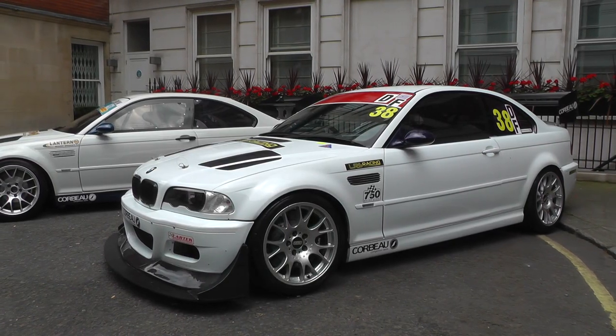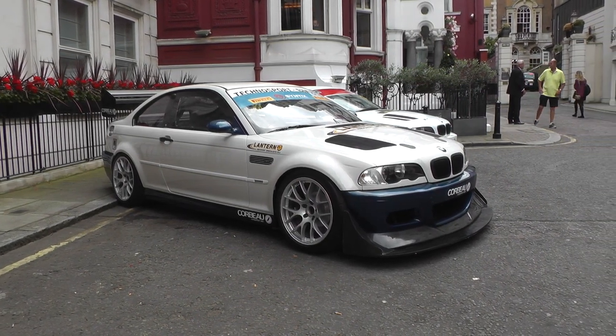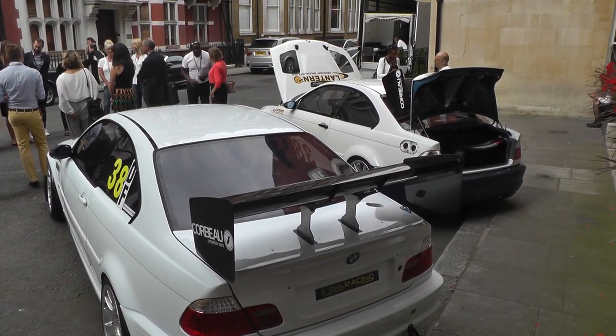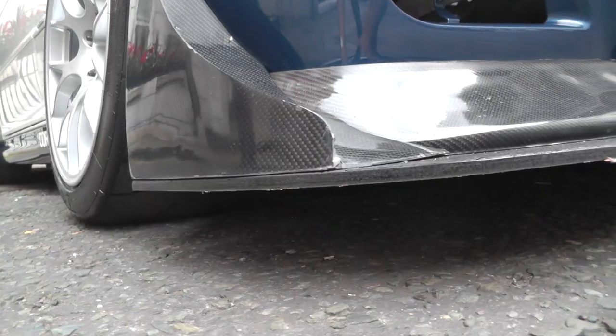The spec on these race cars is insane. They're built on E46 M3 chassis and are made specifically for endurance racing, but customers lucky enough to drive them would be using them for tuition purposes, basically learning how to race. Weight savings have been a key part of the builds. Obviously, the cars are completely stripped out, but in terms of materials, the doors, floors, wing, seat, and air intake are all carbon fiber, while the windows are polycarbonate and the front splitter is made of wood.